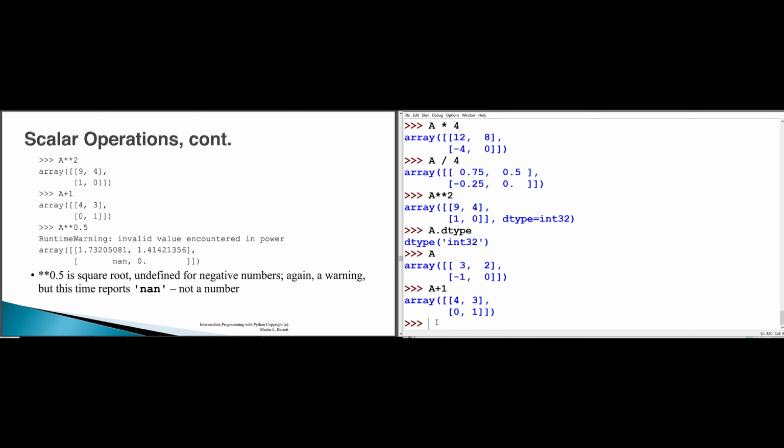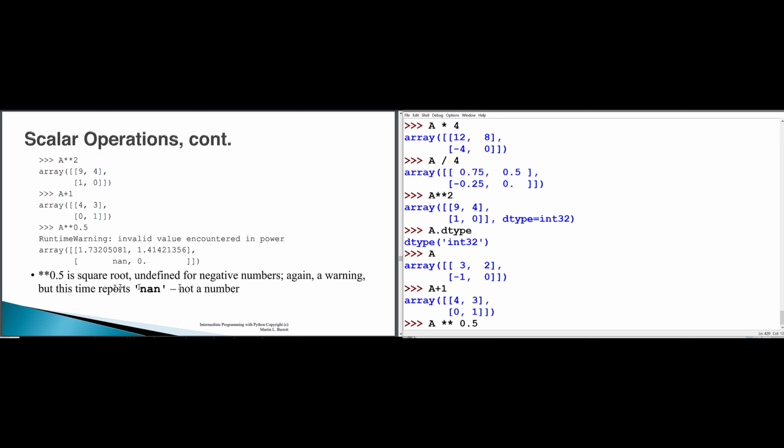And if I say a to the 0.5, that's going to compute the square root of each value in a. Minus 1, of course, is going to be a problem. So I'm going to get the square root of 3, the square root of 2, the square root of 0. Those are all fine. The square root of minus 1, well, NumPy doesn't have within it the notion of imaginary numbers.